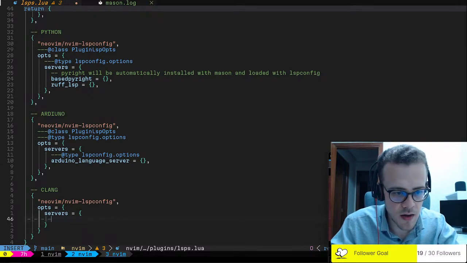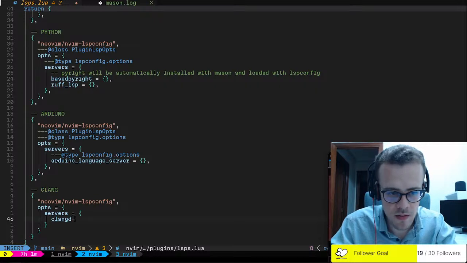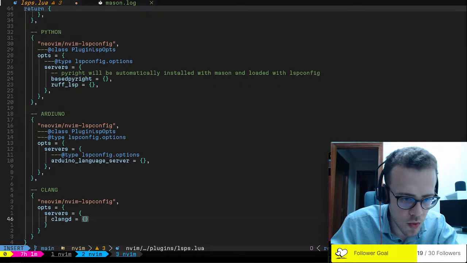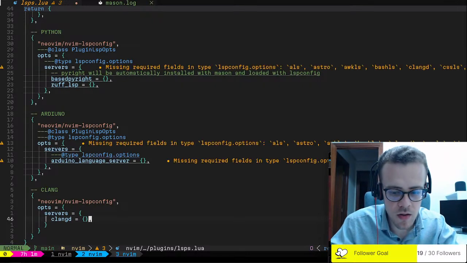And I want to have clangd over here. Cool. So this should be all valid syntax and all.